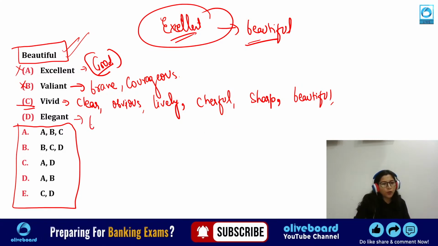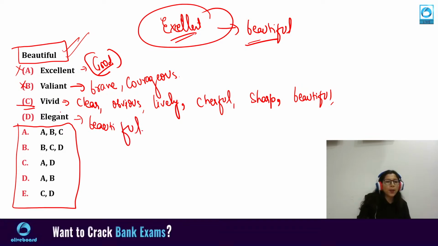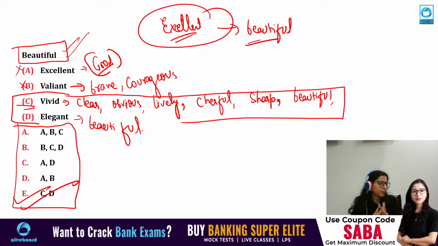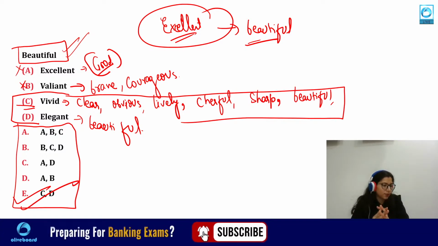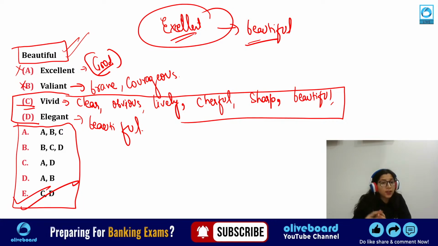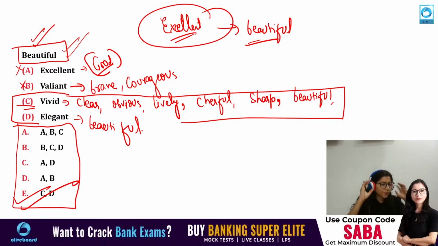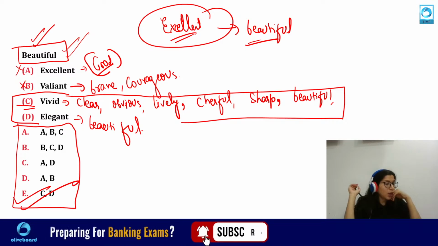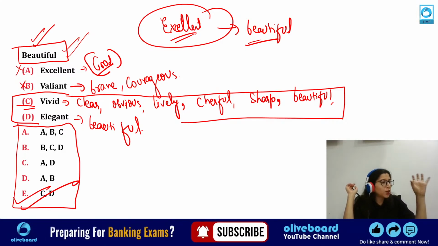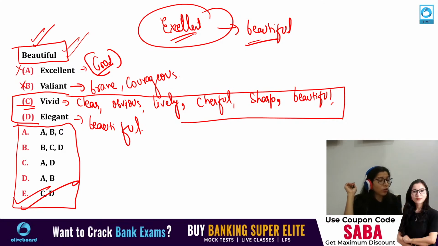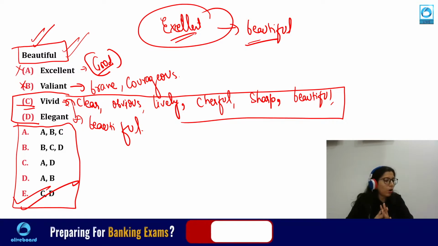So, of course, elegant is beautiful, you all know. So vivid has multiple usages. You should know all the usages of vivid. So this is the correct option. Understood? Vivid, growth, clear. Yes. Now, is it clear? See, the word is so simple. Rajesh, what do you mean to say? Vivid personality? Correct. Vivid can be used in terms of beautiful also. Vivid is used for color, expressing bright color, colorful. So for that also we use vivid. So vivid and elegant can be the possible synonyms of this word.